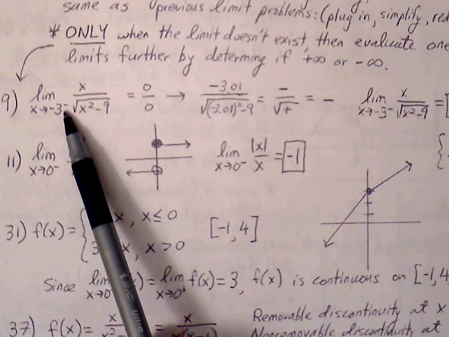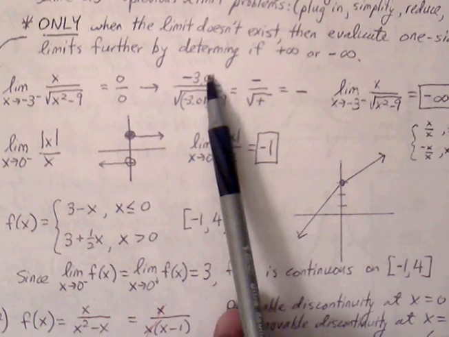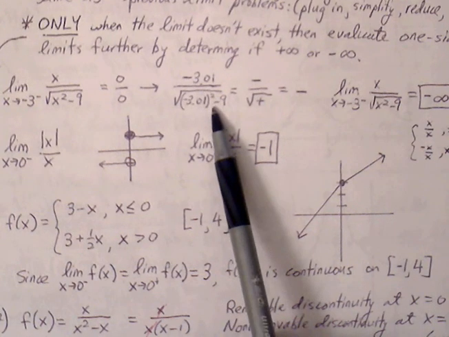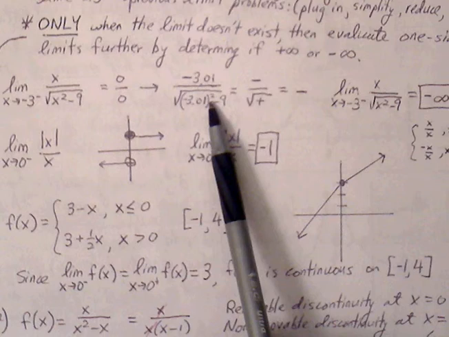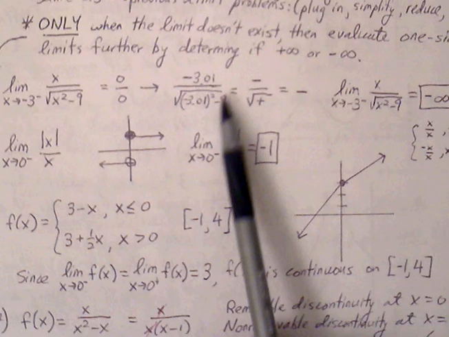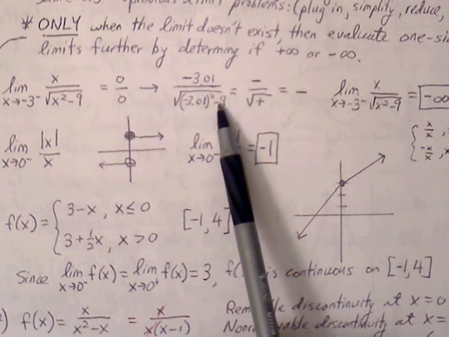So negative 3 from the left side of negative 3 means that we want to be testing values that are close to negative 3 to the left of negative 3. So if we choose negative 3.01, then we can just test to see what the signs are. If we get a positive over positive or negative over negative, we're going to be expecting positive infinity because we know there's a vertical asymptote there. And if we get a negative over positive, then we know that the graph will be approaching negative infinity.